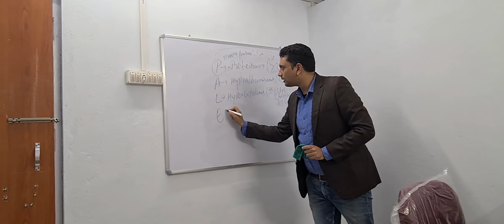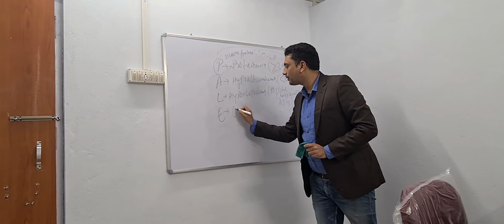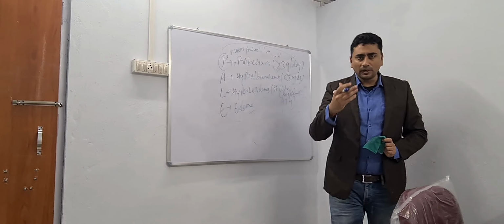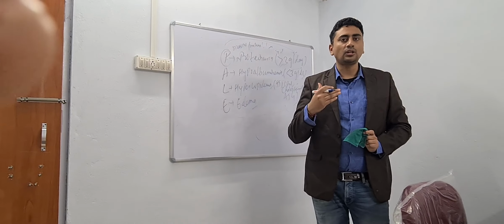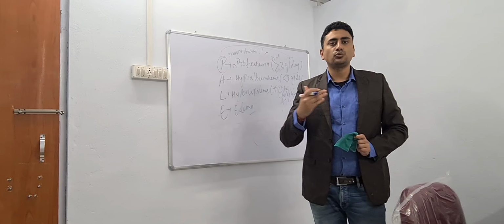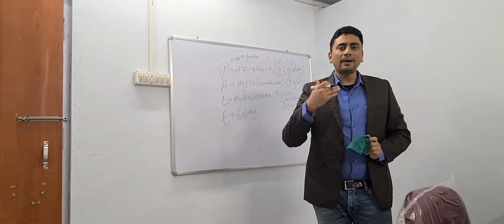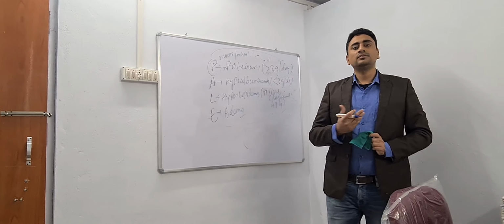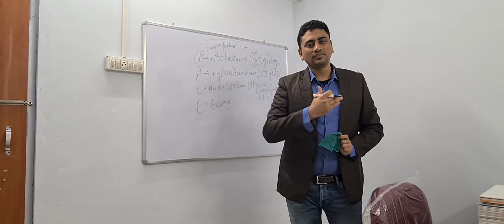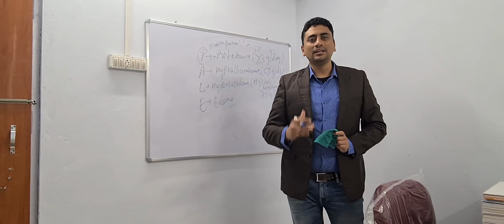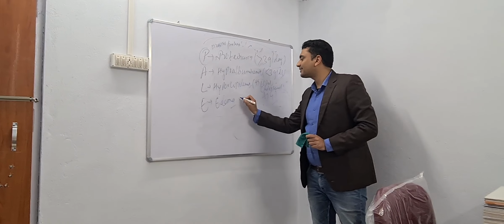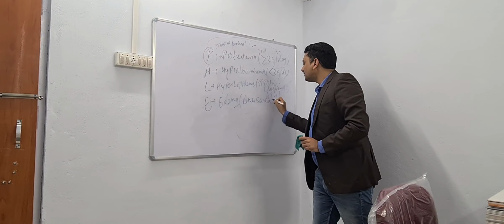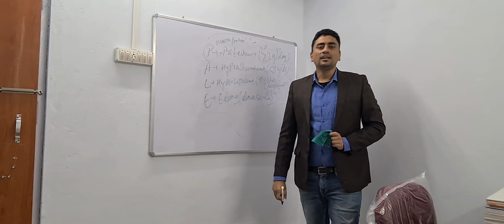Now the fourth one, the last one, is E. E stands for edema, that is swelling, and there is an accumulation of fluid in the interstitial tissue spaces. The edema pattern we see in nephrotic syndrome is generalized edema. So edema can be seen throughout the body, and in medical terms we call it anasarca. That is the term which we use for generalized edema.